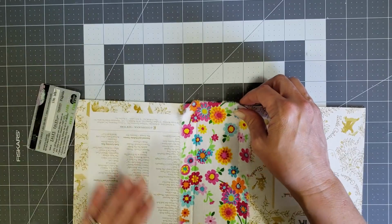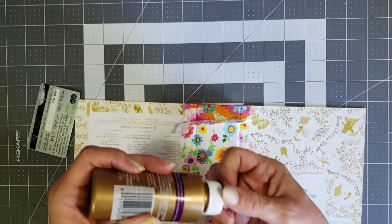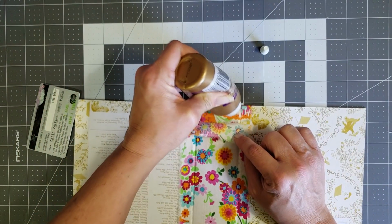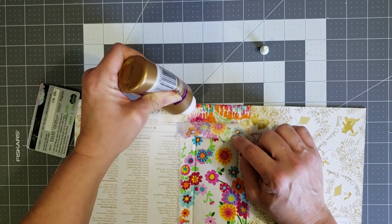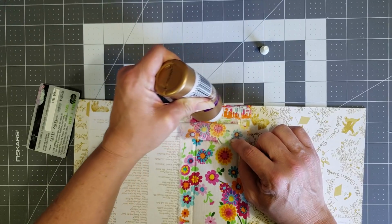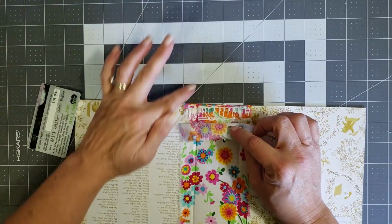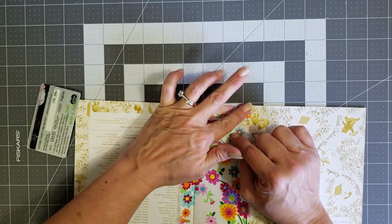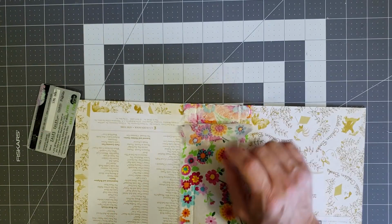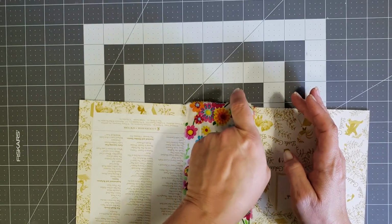Okay, and then down here at the bottom, you see we've got this little gap from where we didn't have any glue on the fabric. So we're just going to go back and add a little glue here so that we can get him stuck down good. Okay, so we're just going to rub that in so that we've got everything covered, and then we can put our fabric down.